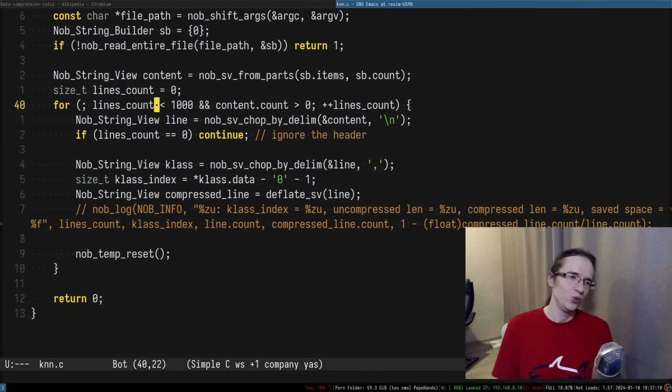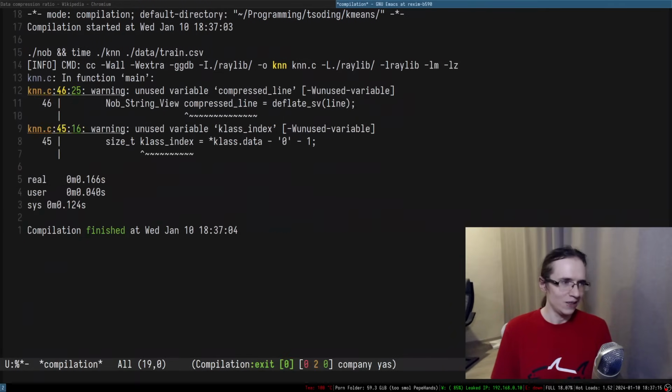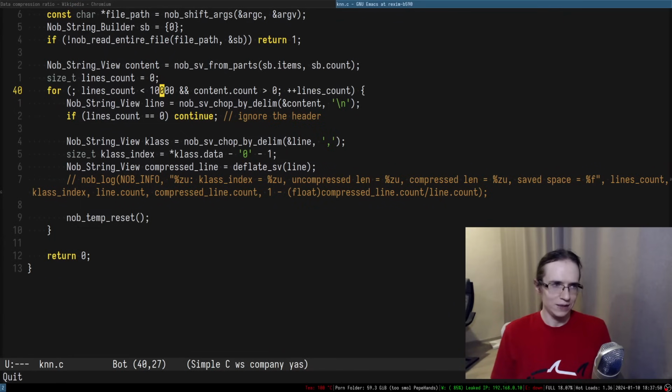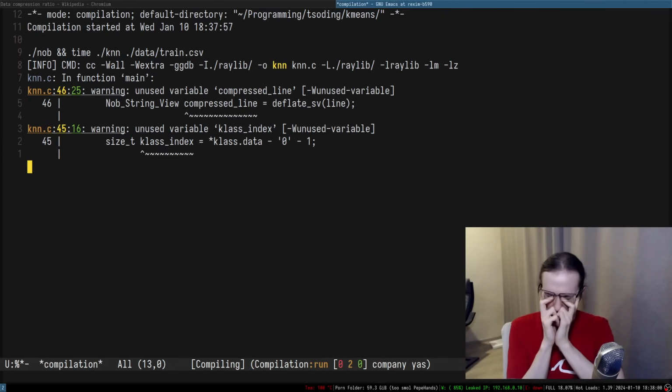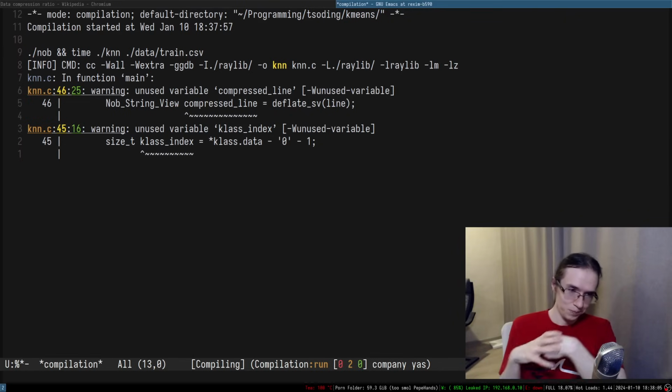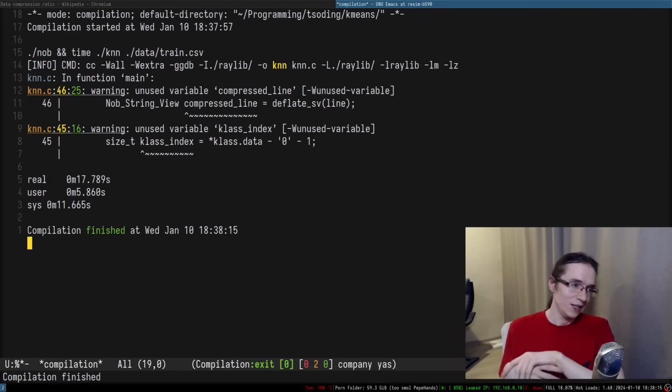Okay, so let's actually do 10 thousands. So it may slow. Okay, it starts getting slower. So it's just like 1 second. Okay, so let's remove the limit and see how much time it will take to compute all that stuff. So I suppose it's going to be around maybe a minute, half a minute to classify a single thing. Interesting. So it's taking some time. Yeah, okay, so almost 20 seconds to iterate through each individual thing.